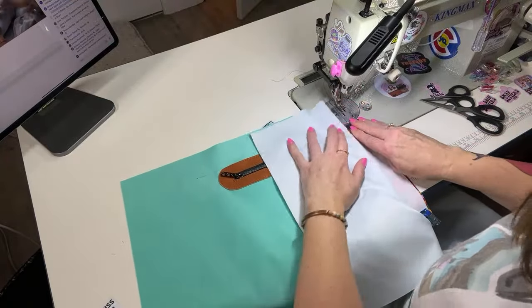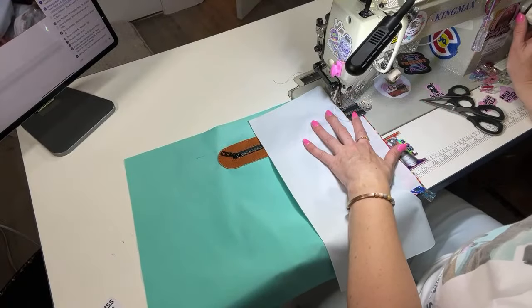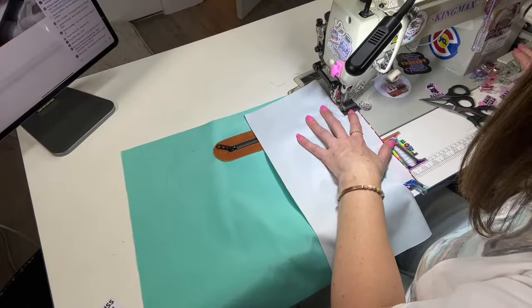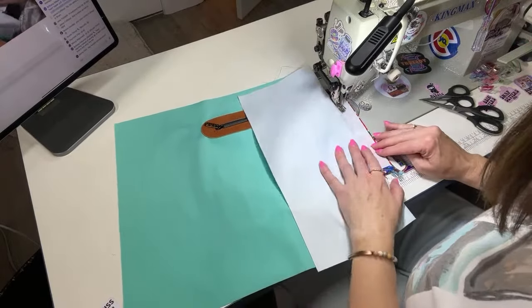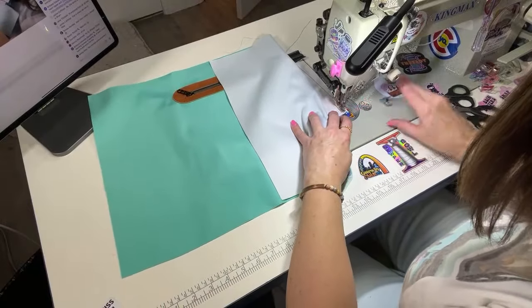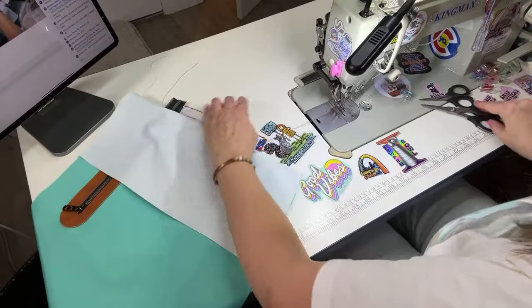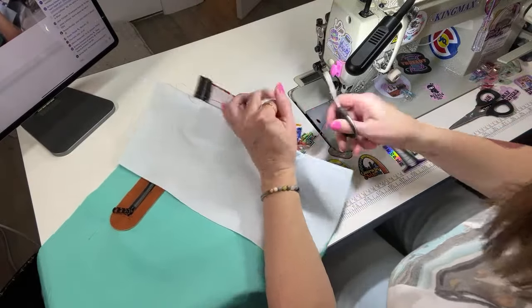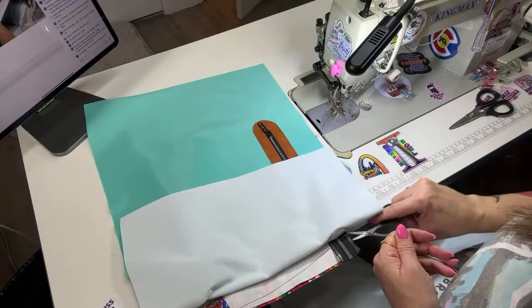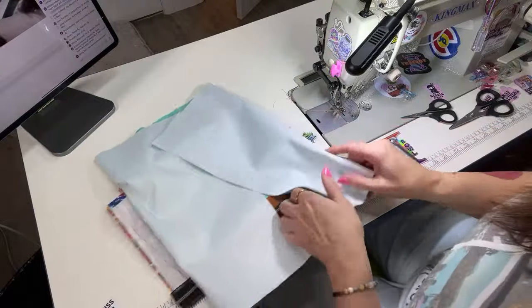Here we go. Sew up this side here. I'm gonna make it wider at the bottom. Beautiful. Other side. Hi, Kenny.